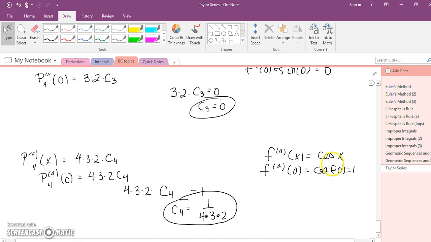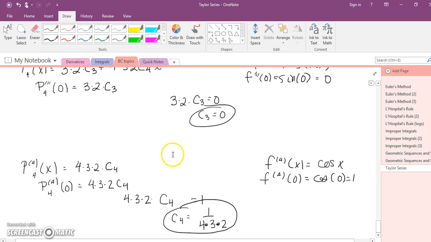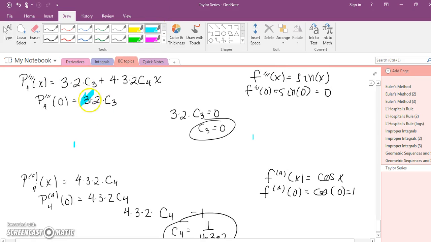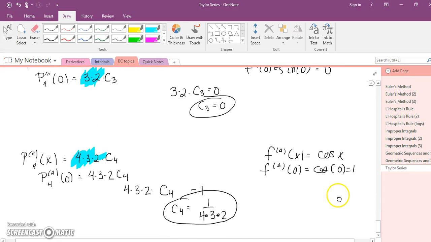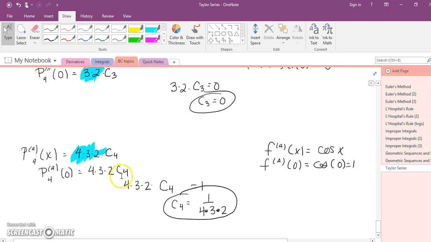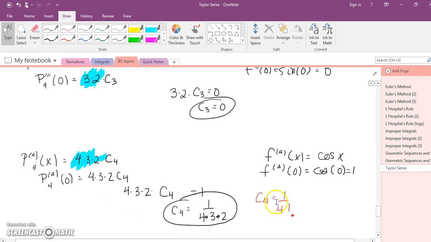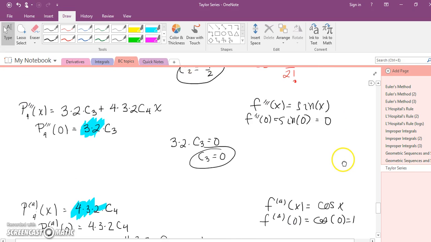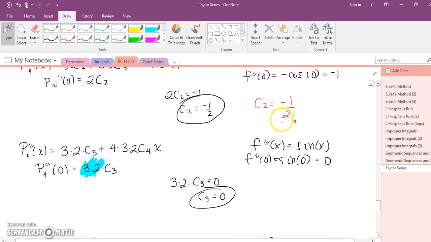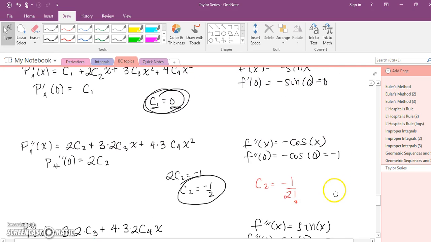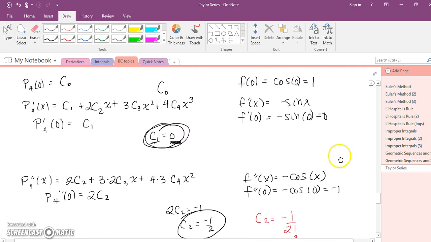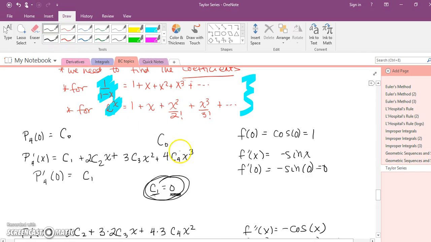So now do the fourth derivative. And notice I'm writing these so that the factorial will naturally come out. So then I do my fourth derivative of my polynomial, the fourth derivative of my function, set them equal to each other, and I get this. What I'm going to do is write my fourth coefficient as 1 over 4 factorial. Third coefficient is 0. Write my second coefficient as negative 1 over 2 factorial. First coefficient was 0, and c sub 0 is just 1. Technically, it's over 0 factorial.